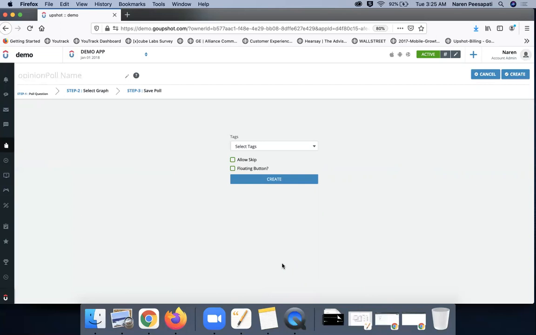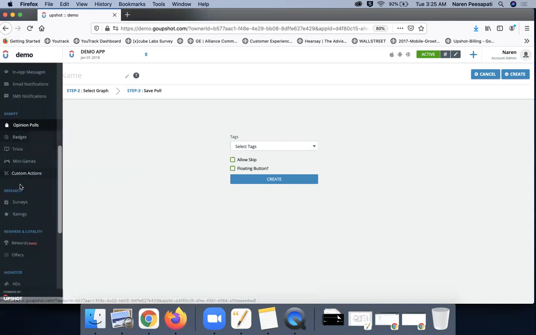engagement nudge in Upshot, you can decide on where you want to trigger this. So we have a concept called tagging. So the tags are the positions at which you want to trigger this activity. For example, you want to show this opinion poll, or you want to show a survey right after completing a transaction. So you can dynamically decide on where you want to present, whether it's on the home screen or tapping on a button or after completing a transaction using the tagging function.